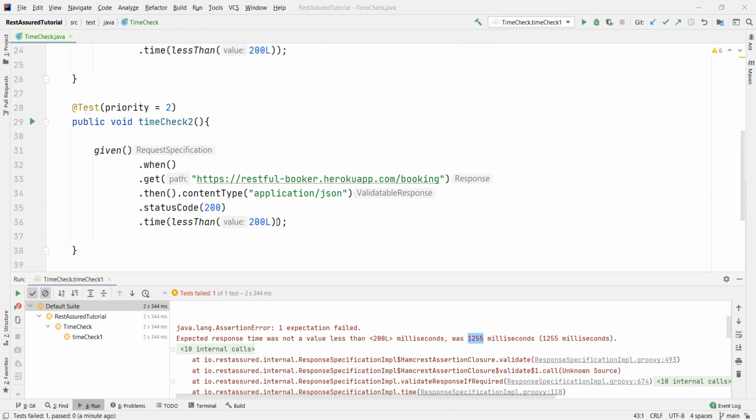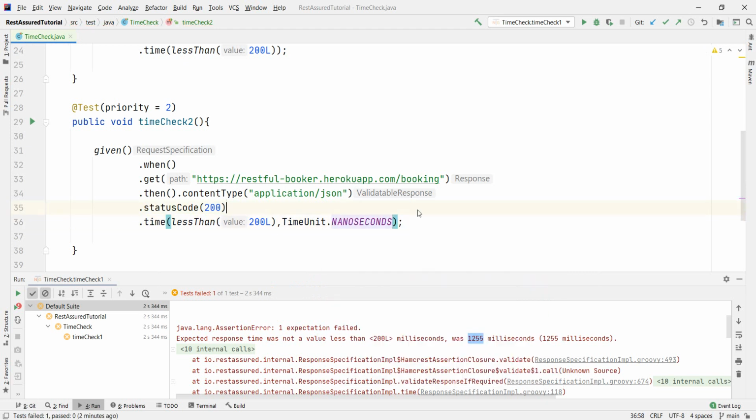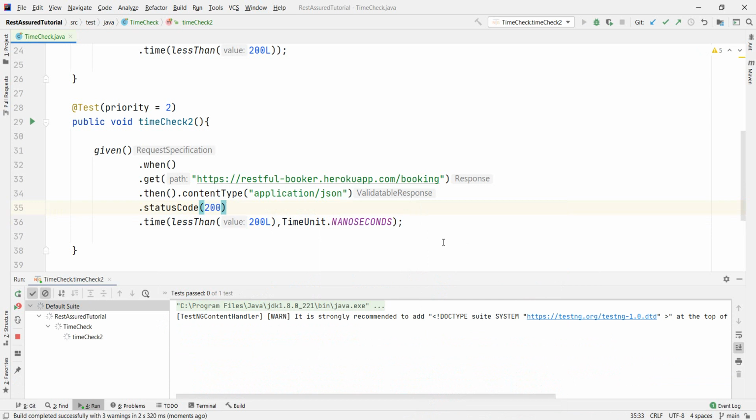And how is that possible? Well, here, just do a dot and we say time unit, and well, 200 days would be a little bit too much. Let's say 200 nanoseconds. Let's run this and see if it works. By the amount of time that it's thinking, I'm saying it's definitely going to fail, which is good.